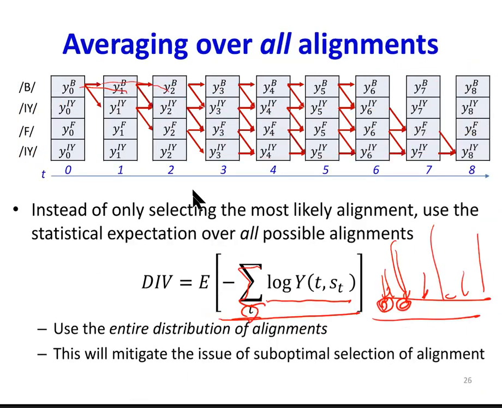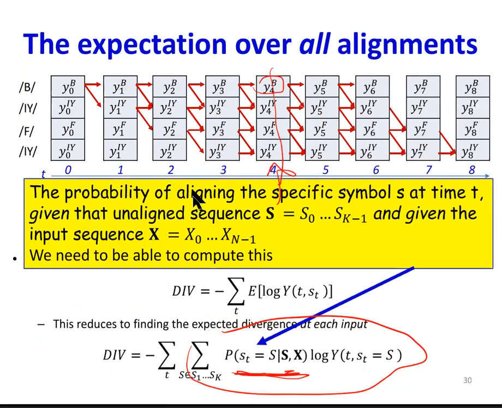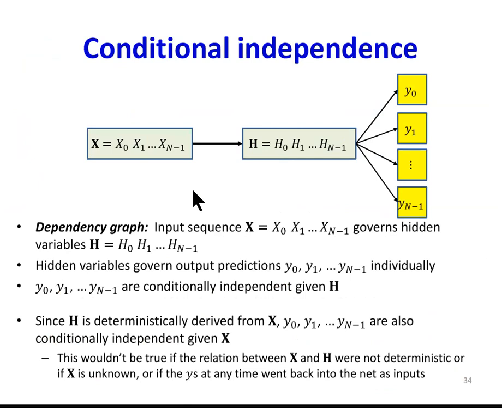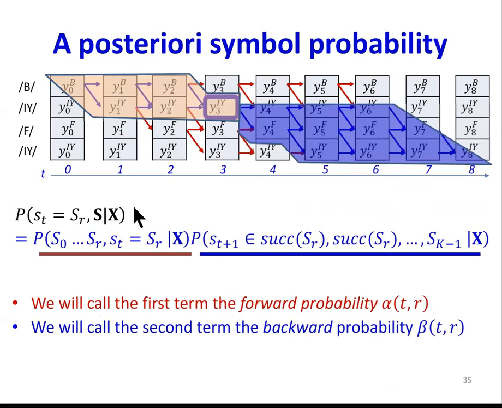So that means that the probabilities computed at each time are what are said to be conditionally independent. They're conditioned on the input, meaning once I give you the input, the H's are deterministic. And because the H's are deterministic, the probability distributions at each time do not depend on one another. And so they're conditionally independent. What that means from our perspective is that the probability of all paths in this portion of the graph do not in any manner depend on how you aligned the initial portion of the graph. Is that making sense?